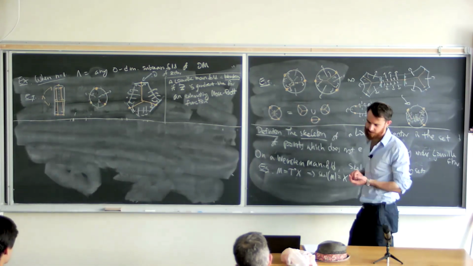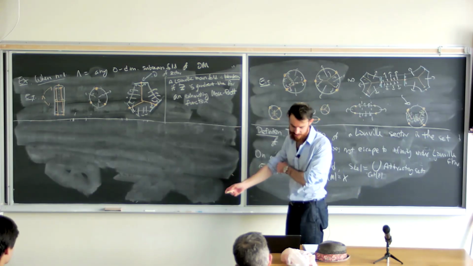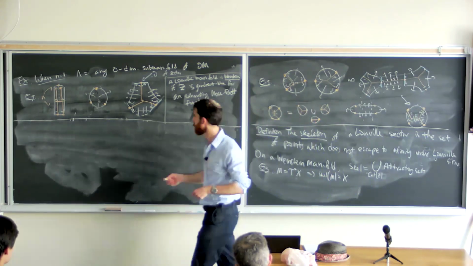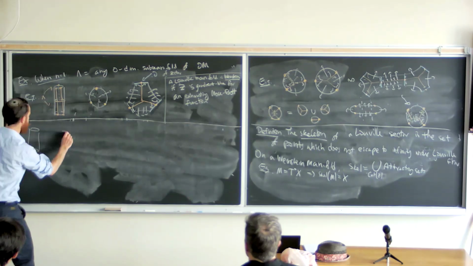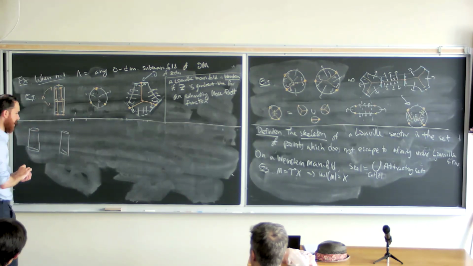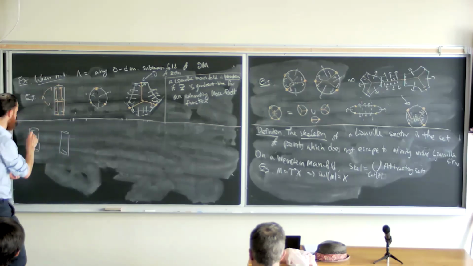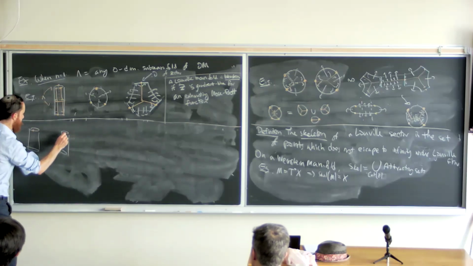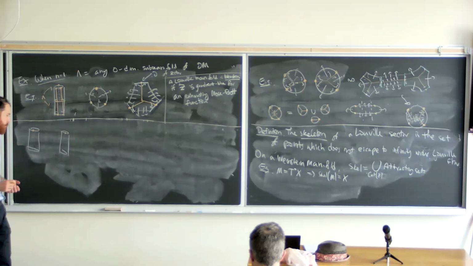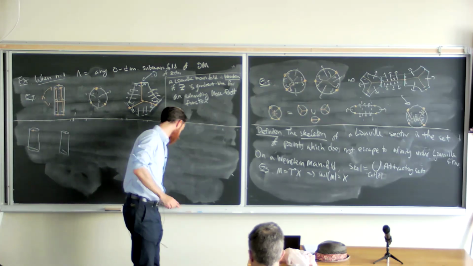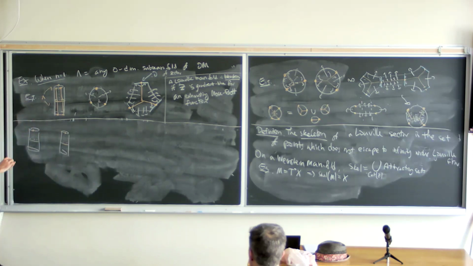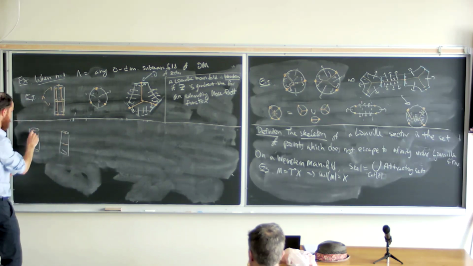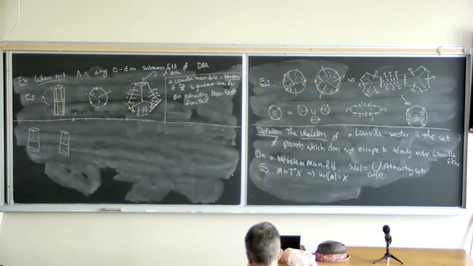Okay, let me draw another example here that's slightly less trivial, and then it's not just a disk. So suppose I took, say, a T star S1 and another T star S1, and I put one stop on each of them. Maybe I should use a different color for the compact part of my skeleton. Not that it matters, but here's the compact part. It's a similar color, so it's okay. And then I can glue together these things along their stops.